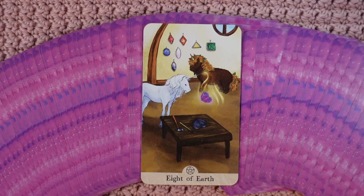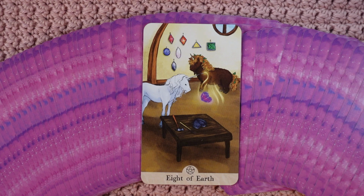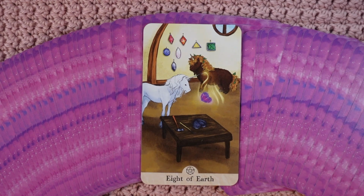Reversed. Uninspired action, repetition, inefficiency, inconsistency. You are tired of doing the same thing over and over again, and your boredom shows. When you lose focus because you're feeling uninspired, you won't be able to produce the same quality you hope for. To get back on track, make a change to your process or take a break. You need to shake up to find new inspiration. Okay, I love that. Do all the reversed meanings, it looks like, have a bit at the end that says to get back on track? Love that. All right, last but not least, our self-worth message.